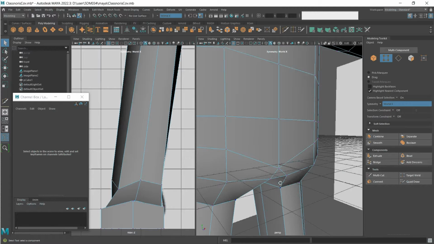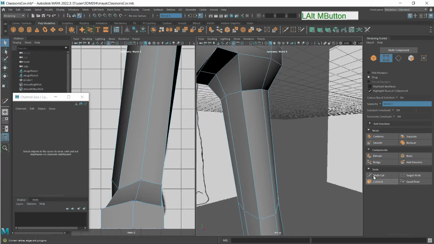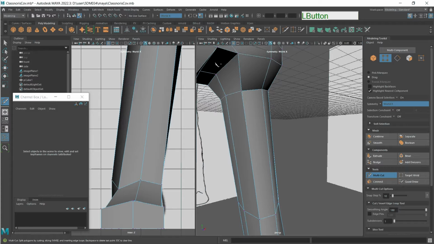but the difference between this triangle and a quad is really the addition of a vertex. It might still look like a triangle, but it would be a quad just by adding a vertex there, and then it would subdivide fine. So the simple way to add a vertex is probably just to go to multi-cut, and that's interesting, because I'm in Symmetry, it wants to double up.